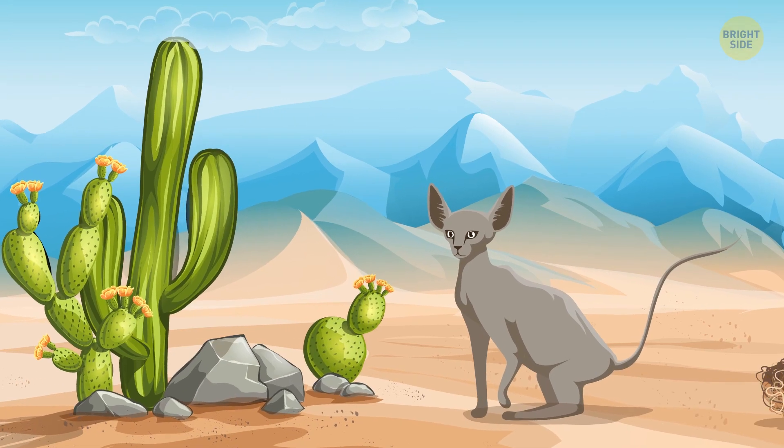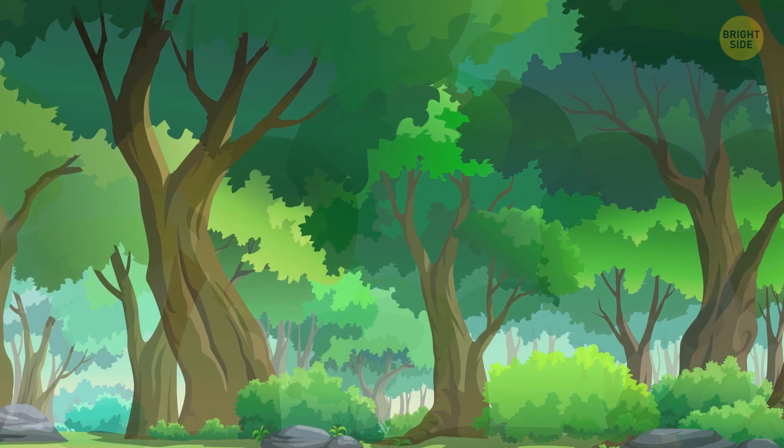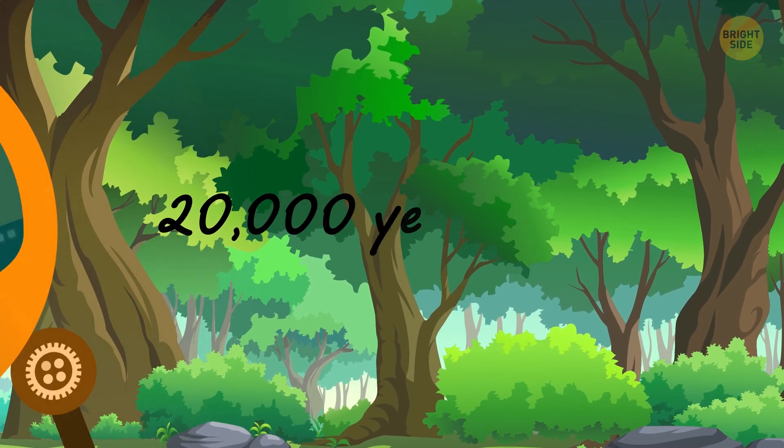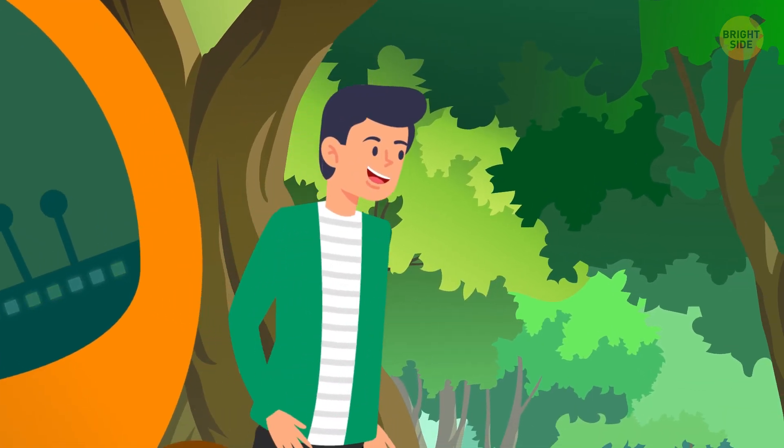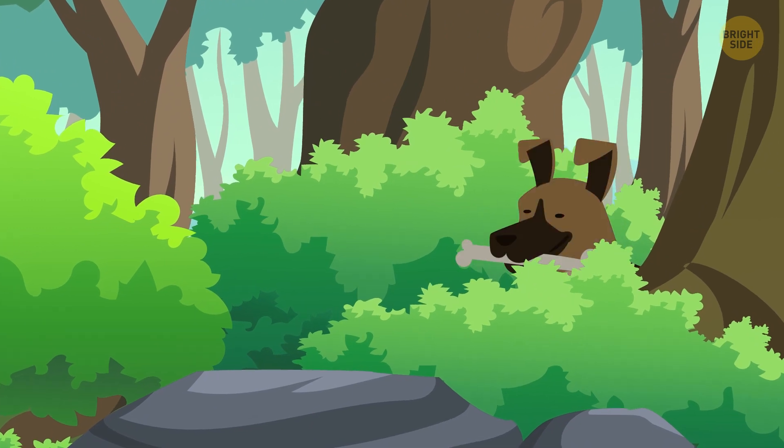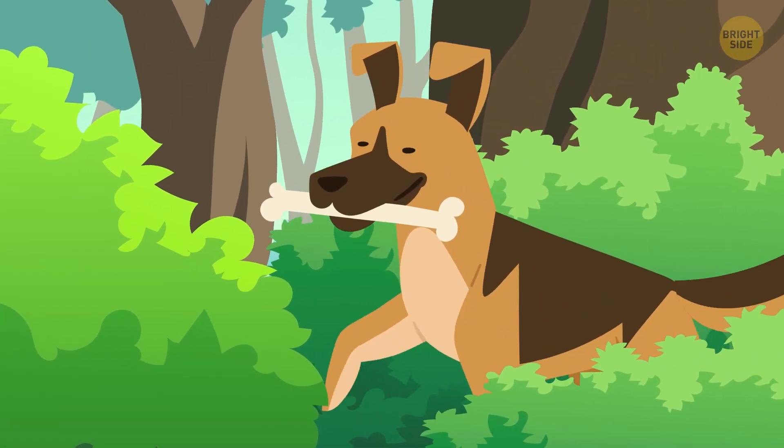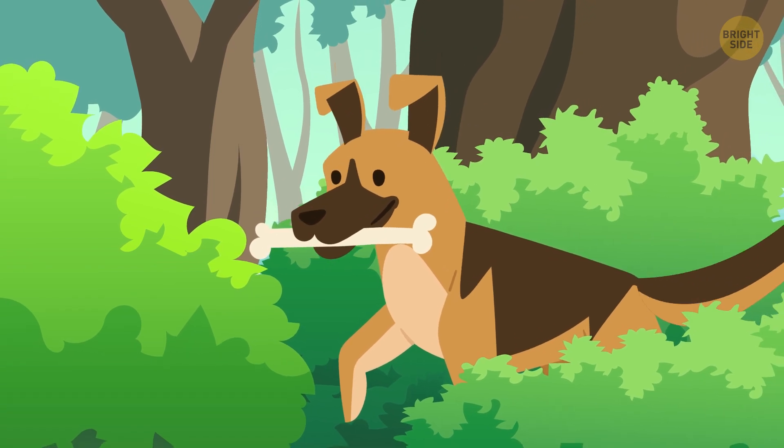But the first cat's ancestor appeared 10 to 15 million years ago. The next stop is way further into the past, around 20,000 years BCE. Sam dares to leave the machine and cautiously steps outside. Is that a wolf behind that tree? It's just a dog. By this time, they have already evolved from a now-extinct wolf species.